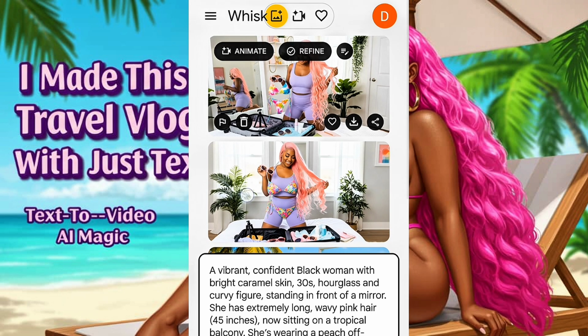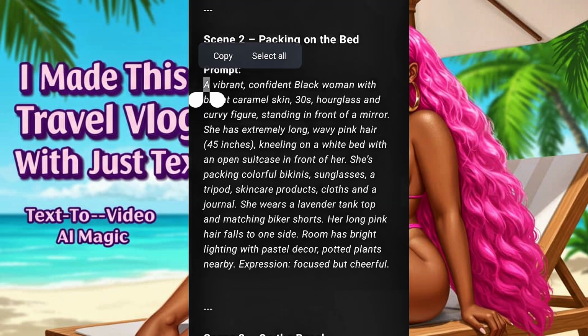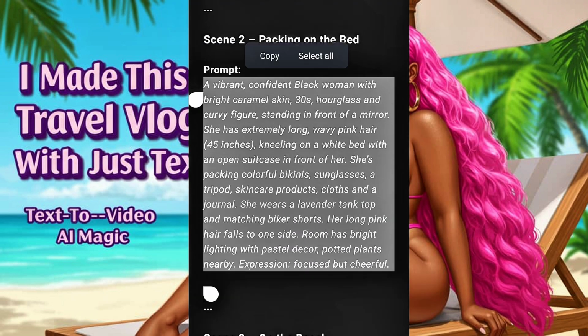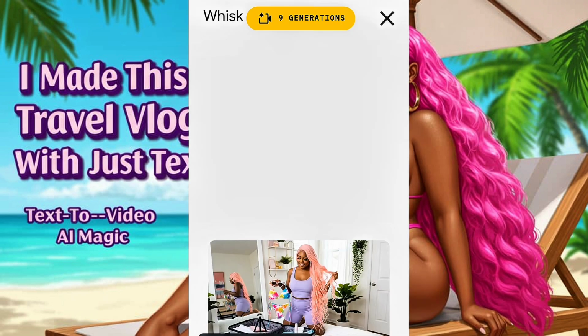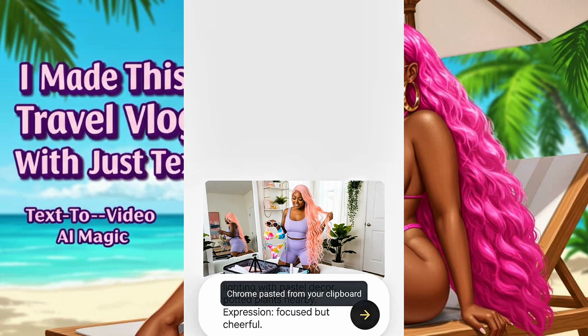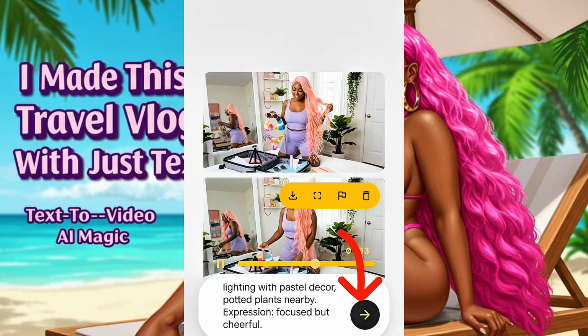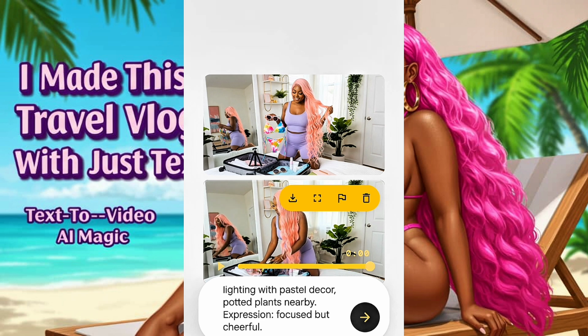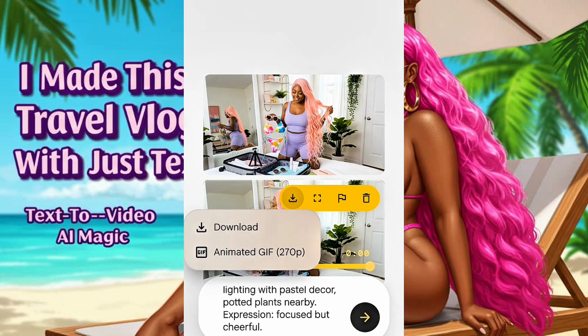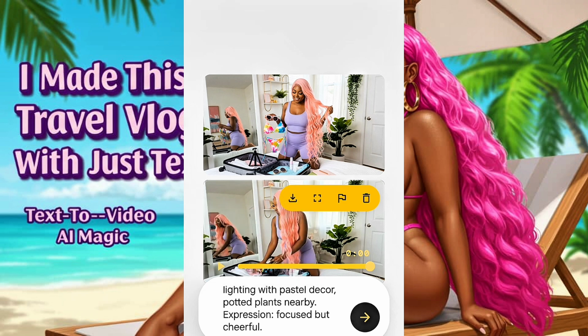Click on this image. Once you click on it, head over to ChatGPT, copy the image prompt you used to generate the image, paste it here. Once it's been pasted, click on this arrow, and within a few seconds your video is ready. So that's how you are going to repeat the same process across all the images in order to turn them into videos. Okay, now that we have gotten our video, it's now time for us to add voiceover, add background music, and let our video be ready.